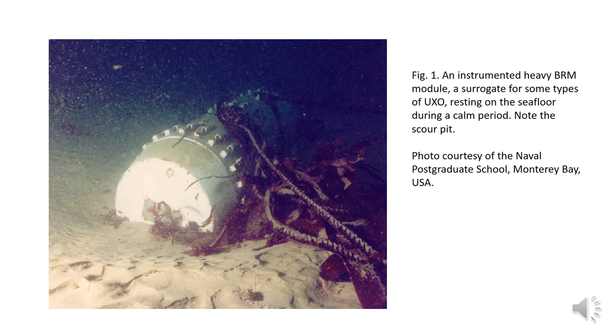The challenge in compiling the decision matrix on whether an object under certain wave conditions could move is to accurately compute the forces on the small body which sits on, or is partially buried in, the sediment. The object may be one of many shapes of course, and may be damaged in some way or flooded. We worked with a flooded, intact cylindrical munition like a bottom-set ground mine, because experimental validation data exists for similar objects.